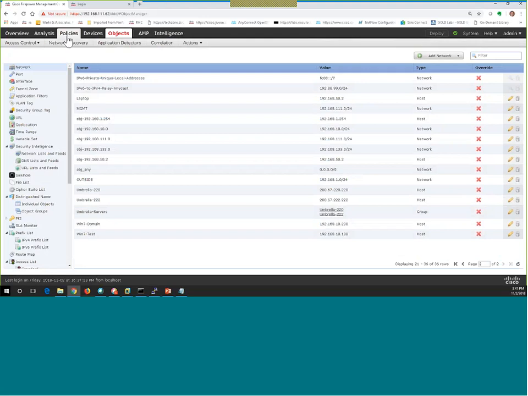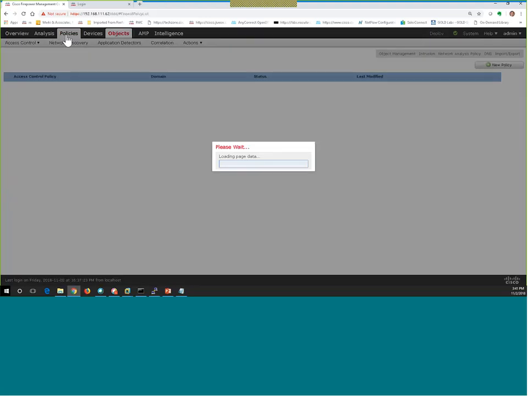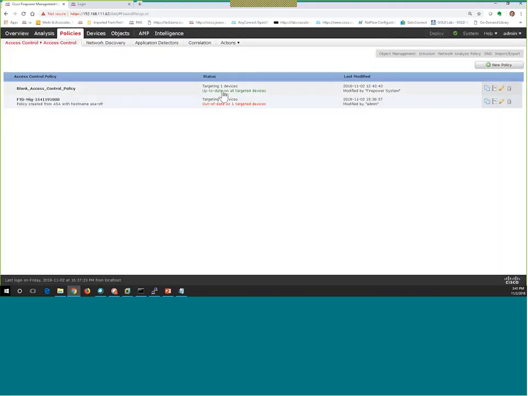So now let's go look at my access control policy. Notice earlier this was applied to 2 devices and it was up to date. Now it's only applied to 1 device because it took the 2110 and targeted that device with this newly created access control policy. So just like the NAT policy, I'm going to come in here and edit or rename this policy.